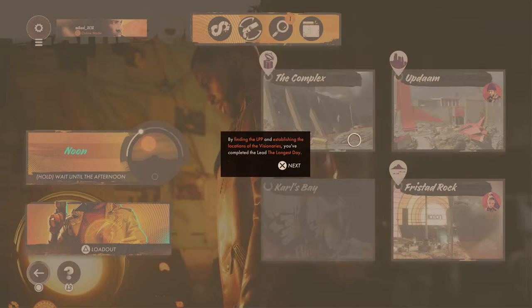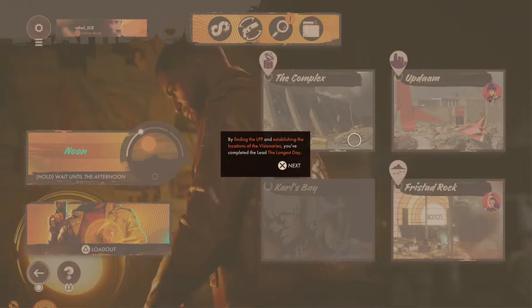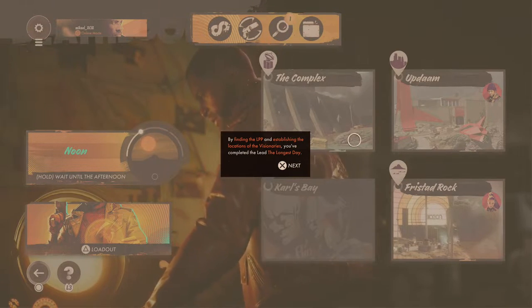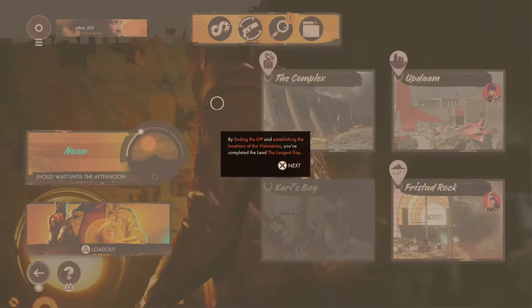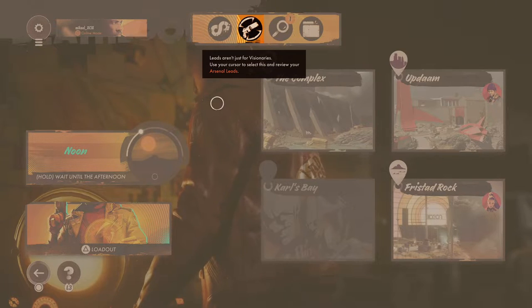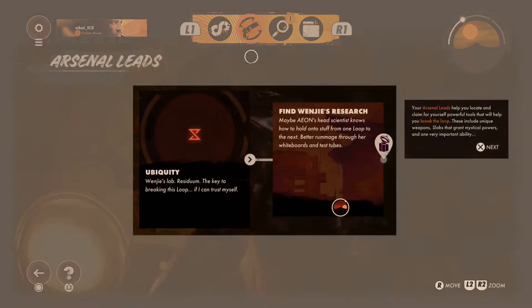By finding the LPP and establishing the locations of the visionaries, you completed the lead the longest day. Leads aren't just for visionaries. Use your cursor to select this and review your arsenal leads. Oh, okay, interesting. Your arsenal leads help you locate and claim for yourself powerful tools that will help you break the loop. These include unique weapons, slabs that grant mystical powers, and one very important ability.